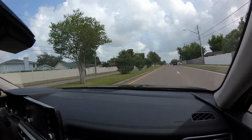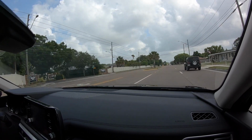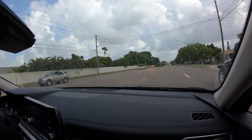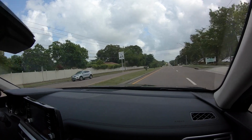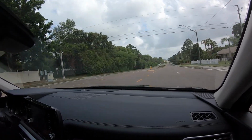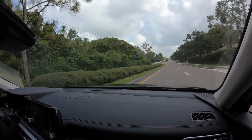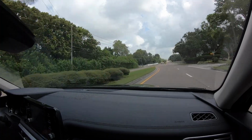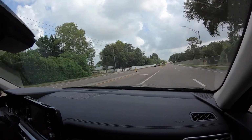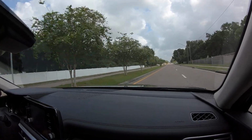So overall, like I'm saying, even though this isn't the 2.5, you're still gonna get some decent get up and go. I'm gonna say 0 to 60 is probably around 7.2, 7.3 seconds. There hasn't been any official materials revealed on that. I know the GT goes 0 to 60 in about 5.7, 5.8 seconds. So that gives you a little idea on the difference between the two, but super, super smooth.